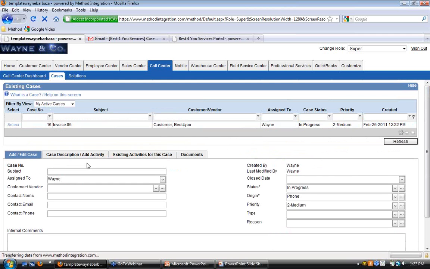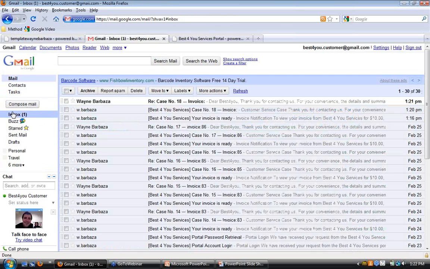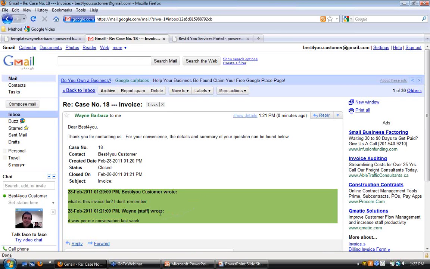So this will save in the method CRM the activity per the case as usual. But now the customer will also receive an email that looks something like this to show that we responded to their inquiry.